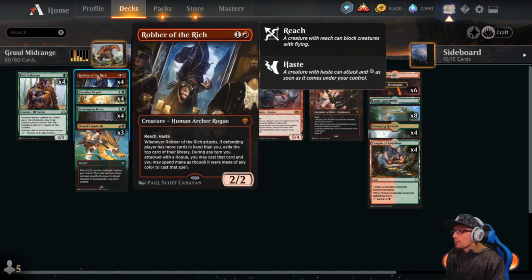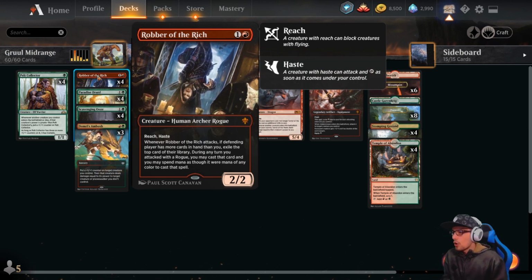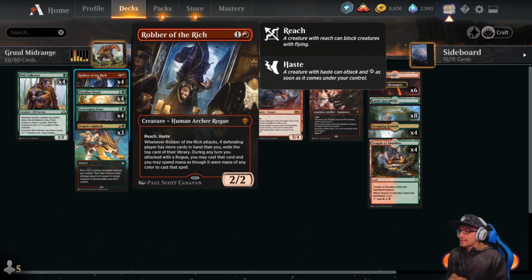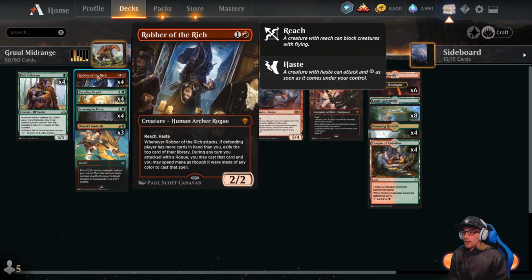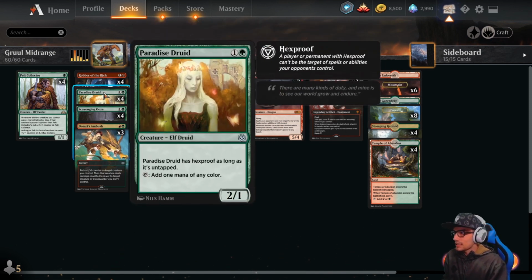Moving on to Robber of the Rich, our first 2-drop. This is a 2/2 with Reach and Haste. Whenever Robber of the Rich attacks, if defending player has more cards in hand than you, exile the top card of their library. During any turn you attacked with a rogue, you may cast that card, and you may spend mana as though it were mana of any color to cast that spell.